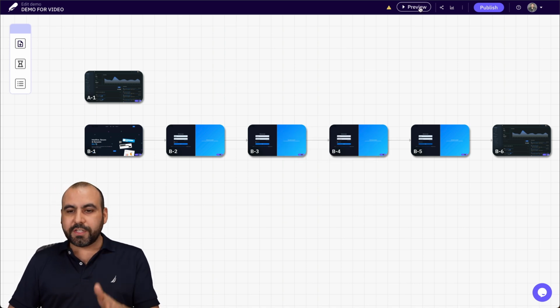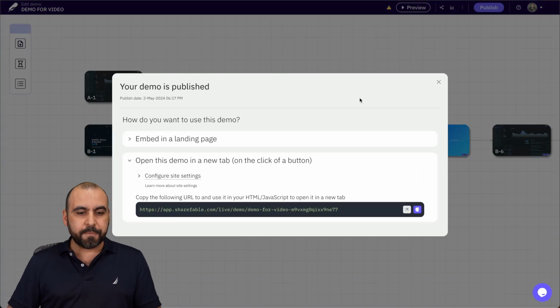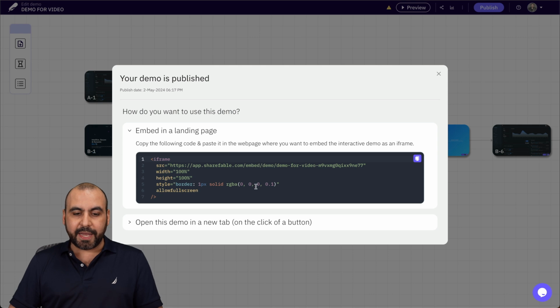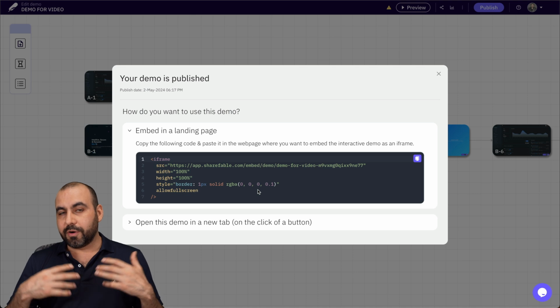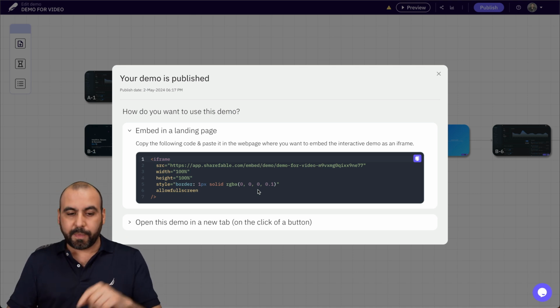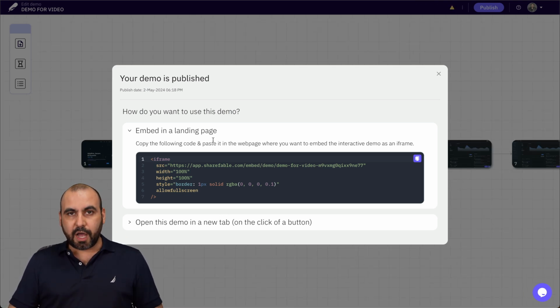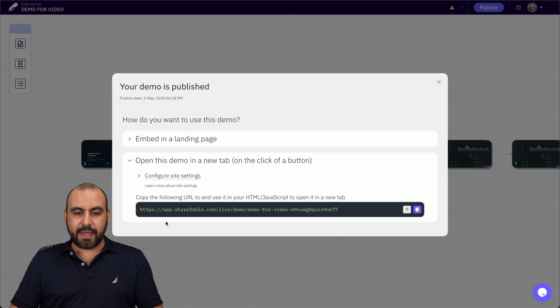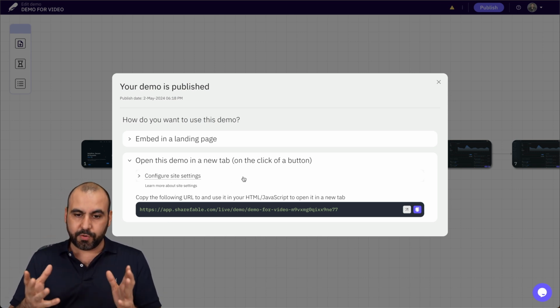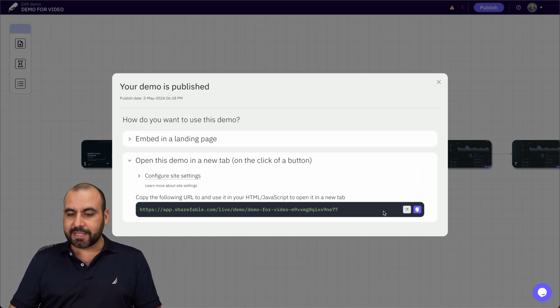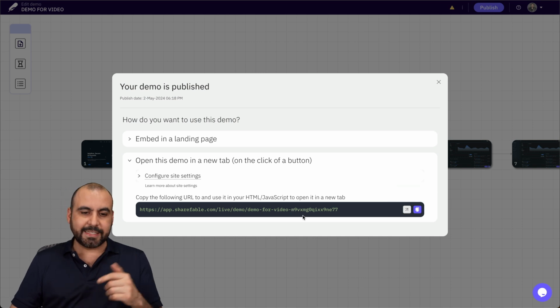Now, once you like it, you'll go ahead and preview it. We have the option to publish it. We're ready to go. We have two options, one of them is embed in a landing page. That means that I can embed this anywhere that it allows me to add an iframe. It could be Notion, a website, or Wix, etc., using it with this code. And the second option that we have is open this demo in a new tab. So just like you saw the preview, it's going to open the demo. It's going to show you how it works just by sharing this link. Go ahead and jump to it, and it's going to take you to the demo.